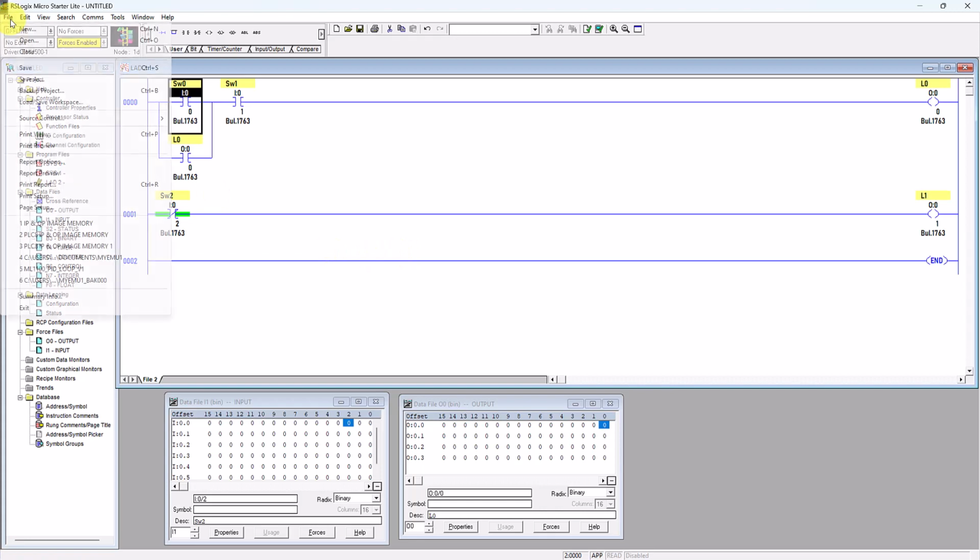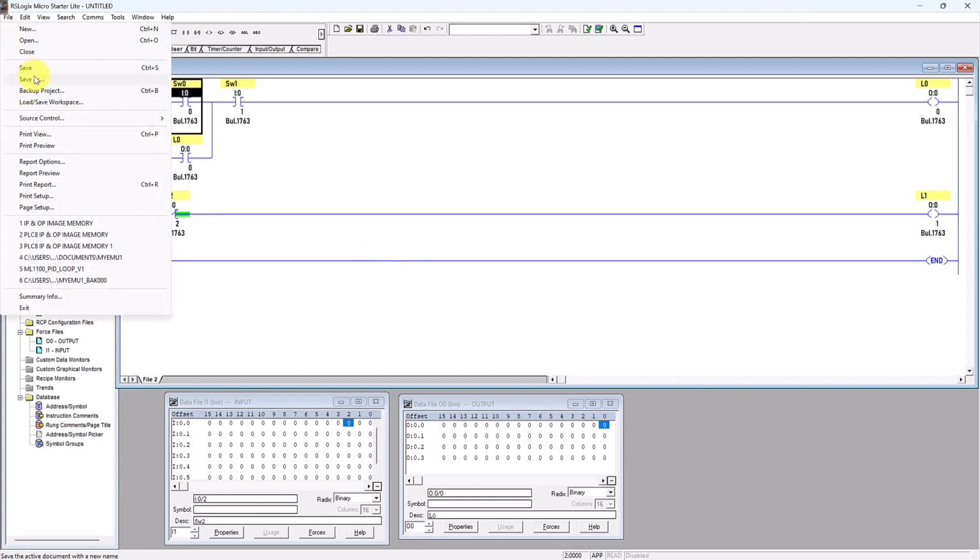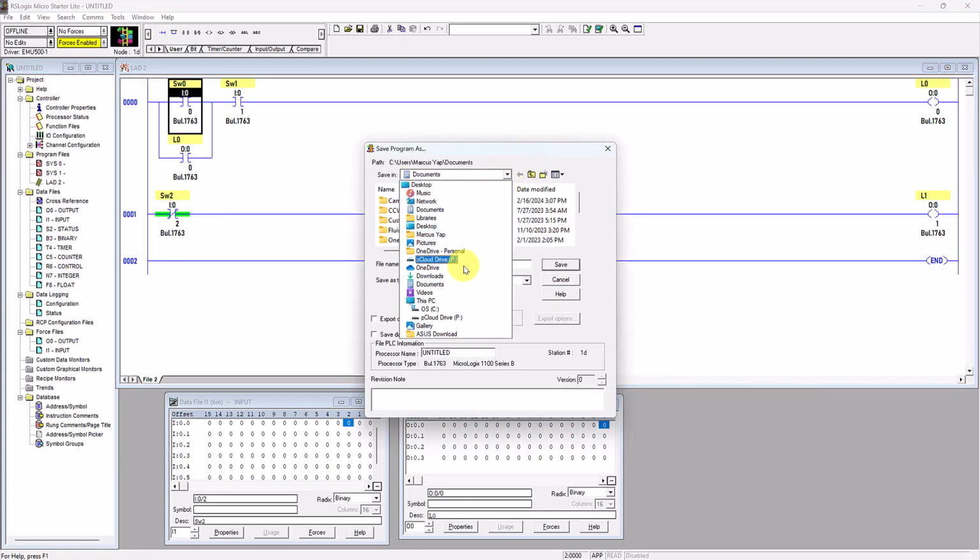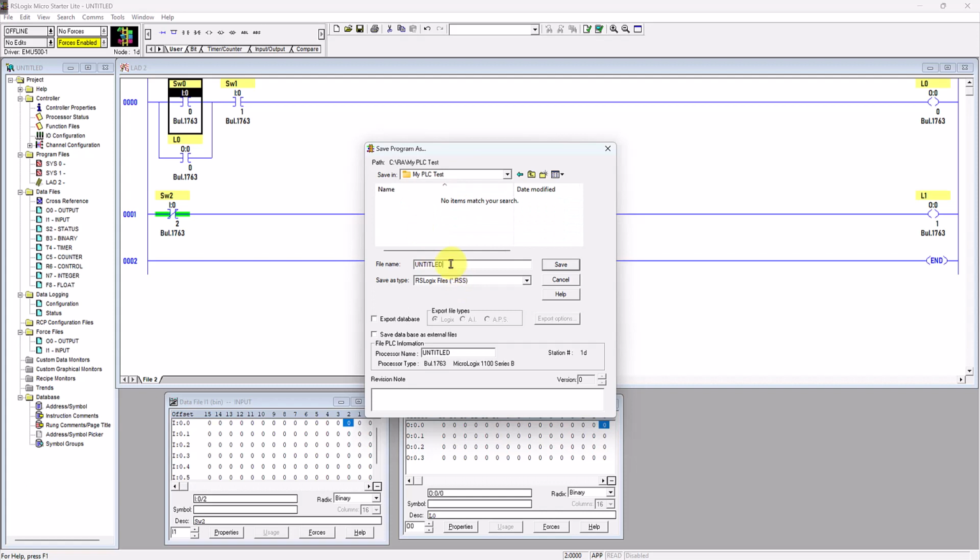After that, I can click the file to save it. I can save under my computer C drive in any folder that I want. Maybe I put here input and output image memory.